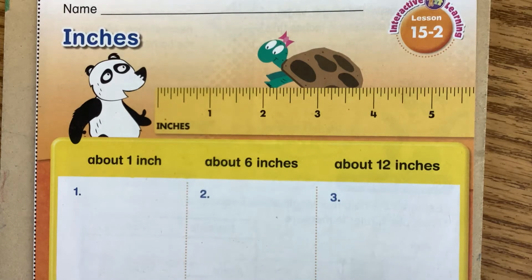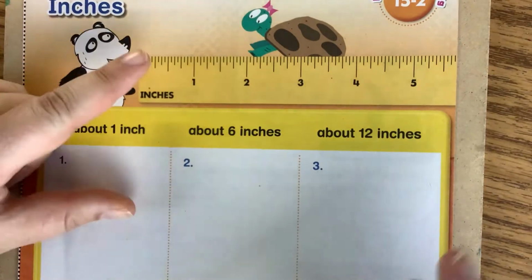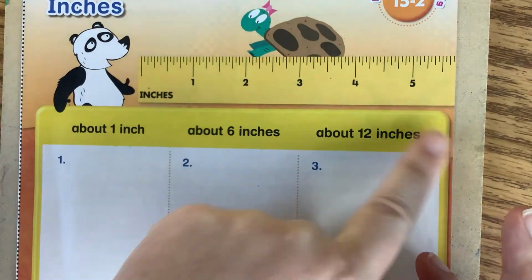All right, lesson 15-2, inches. For this lesson, you are going to need a ruler, which hopefully you either have at home or requested one when you picked up your packet. If you don't have one, there's a huge box of them at the front of BJE, so you just need to say, hey, can I please have a ruler? And they'll say, okay. Okay, so inches starts at the 0, and then you count up.